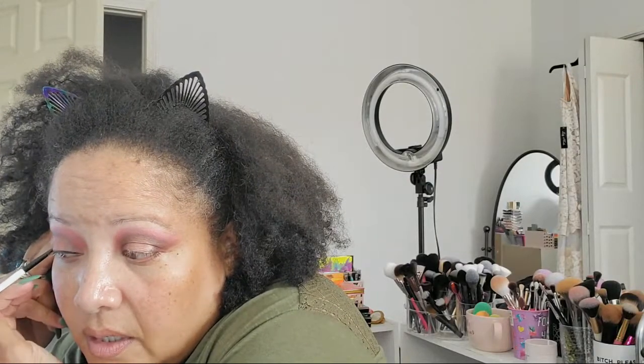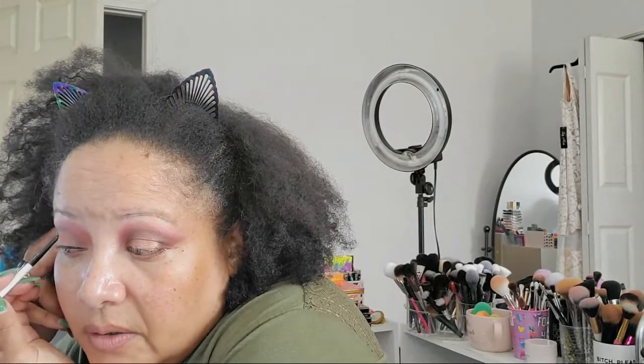Oh, let me tell y'all how bad this wing is looking right now. But I will fix her up. No, they do not. They have nothing. I'm like, and even if they do, it's like, do I really want to do this to myself? Do I really want to do that? And I'm like, okay, you spend money on a lot of things. So let's think this through. So now I'm in my feelings.